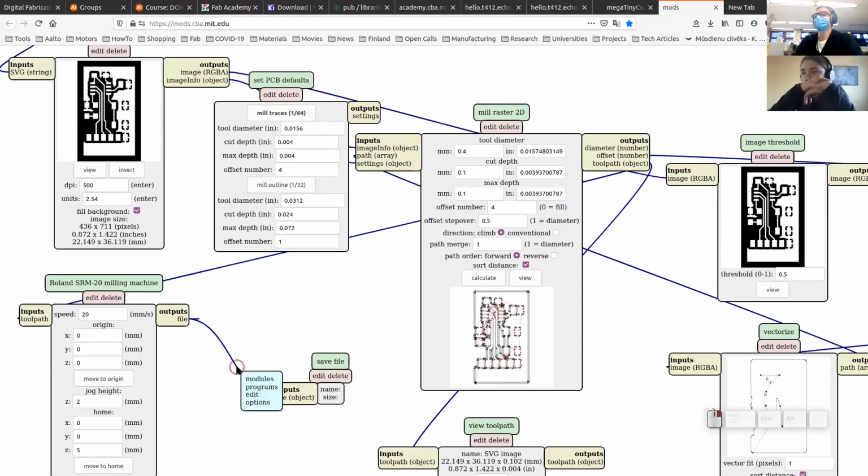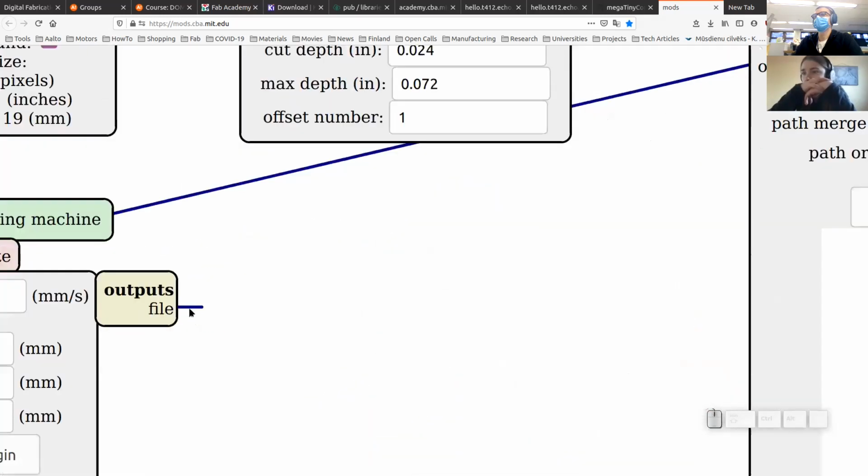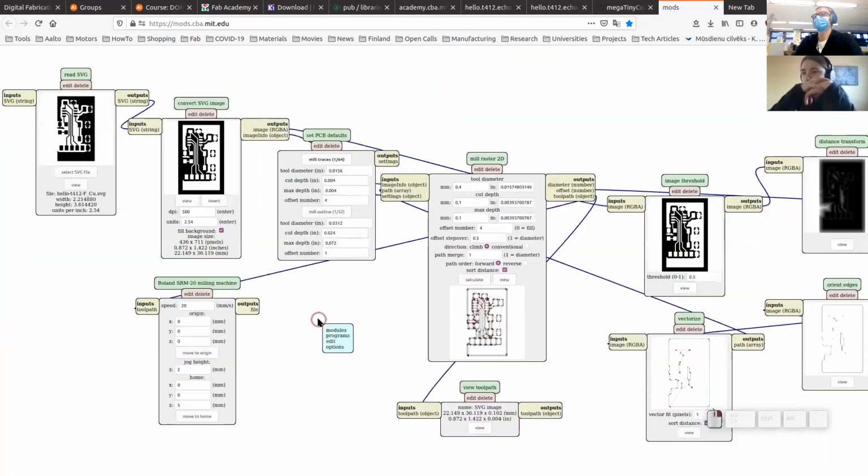Wait, how do you disconnect it? If you double click on it, I think. Ah, here we go. Thanks. Some modules, server module, file save, this and that.